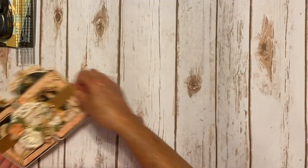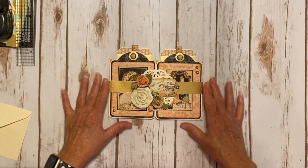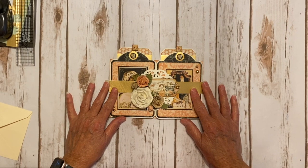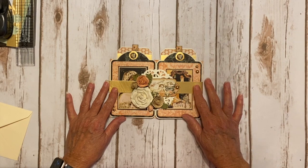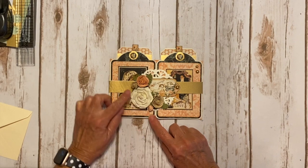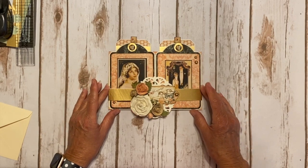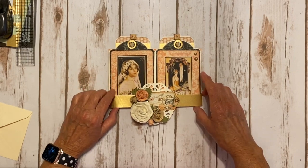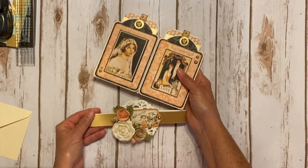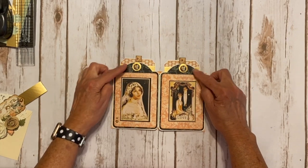Here's what I created — I made it to be more like a little folio. For the closure, I added a belly band, and I used some gold Graphic 45 architecture washi tape right here. I added some matte pearl gems in gold, and then I added some flowers — the rose bouquet. I have the classic ivory, the linen, and then the precious pink. The belly band just slides off, and I followed the directions verbatim, with the exception of the tags — I used my dies to cover the tags with the same papers, so I did cover them fully.